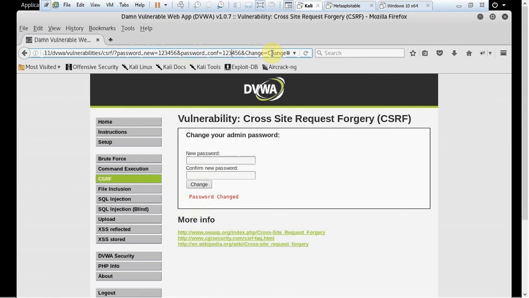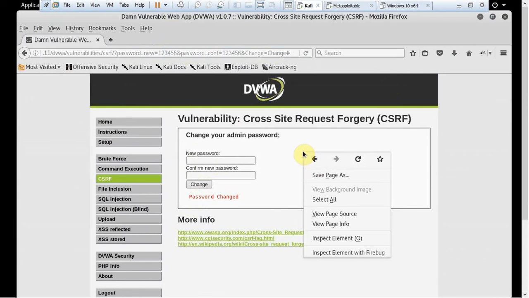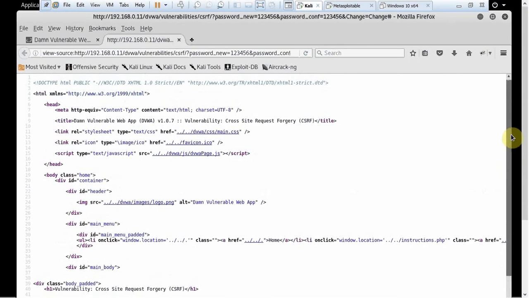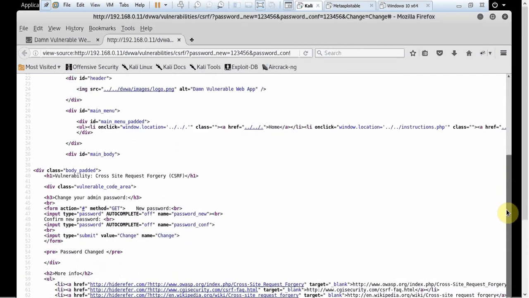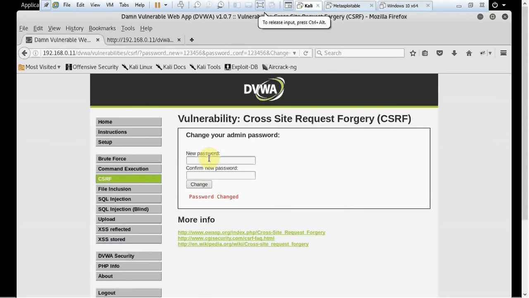Password has been changed. Now if I take you through a little bit of the source code here, anywhere in this page you can right click on view page source, or you can see it from any other place. And what I'm looking for is actually the form. So see this form here. We have started a form, and the form name was new password.